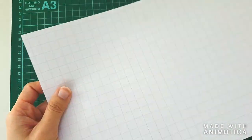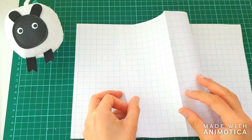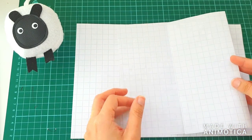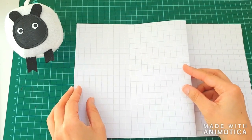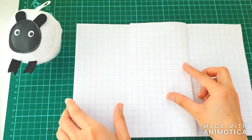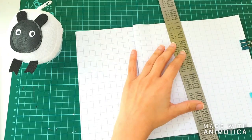So this is what I'm gonna do. If I fold one page over all the way in half, you can see it's quite broad. I don't want my book to be as broad as that, so I'm only gonna fold it this way, okay? And that part of the paper, I don't want to use. So I'm going to cut this away.